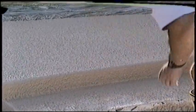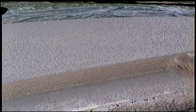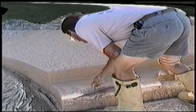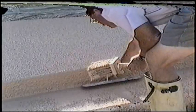Now here's how you do your step face. Usually on the step face, you want your Kool Deck to be more like gravy than real runny gravy, in that it's got to hang against gravity on the side of the step. So it has to be a little thicker. Now some of the oversplash, you have to knock down as flat as you can with your trowel, so that when you dash the top of the step, it's not too thick in areas.